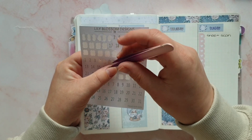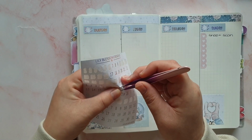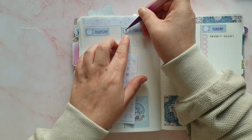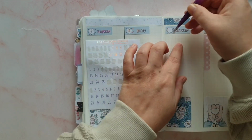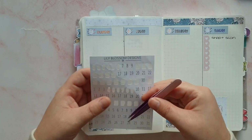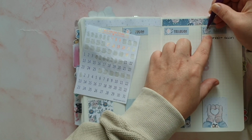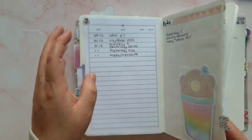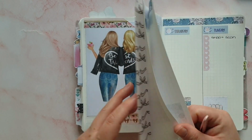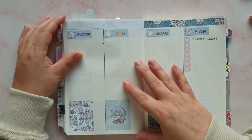I can't believe I left a page by accident at the beginning of the pages. Although maybe it's a sign, because obviously I did that page for me and my best friend, and we're going to hopefully get to do lots of fun things this year, and then I can take photographs and put the memories in. But I wanted to do a page for me and Chris as well, the same. I wasn't going to do it next to that page, but maybe now I can do, now I've left that page. Maybe I can have me and my best friend here, and a similar page for me and Chris there. Maybe that will work. That's what I'll do.